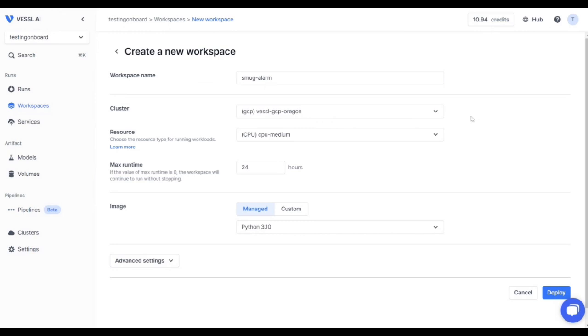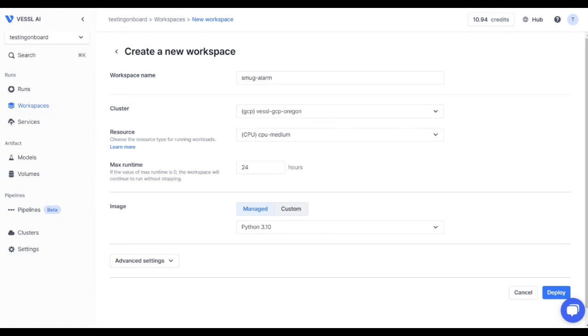There are also two types of images available, managed and custom. Managed images are maintained by VESSL and vary depending on the Python version or whether CPU or GPU is used. For GPU tasks, NVIDIA GPU Cloud images are available, which we manage according to the different versions of PyTorch and CUDA.